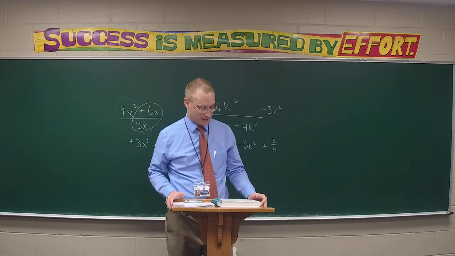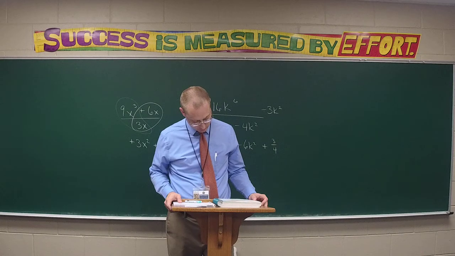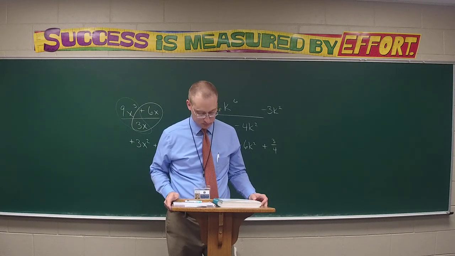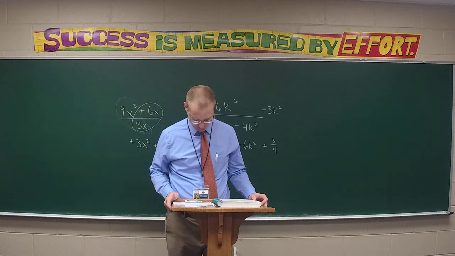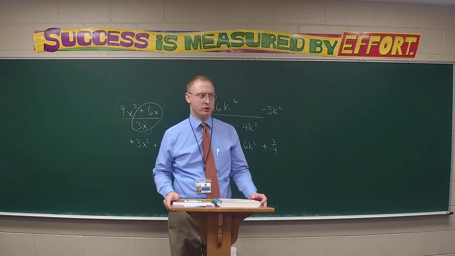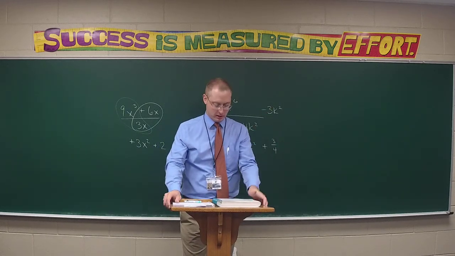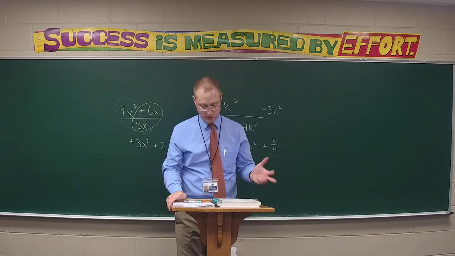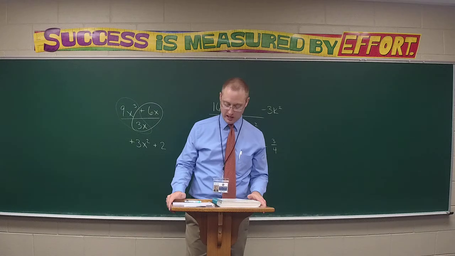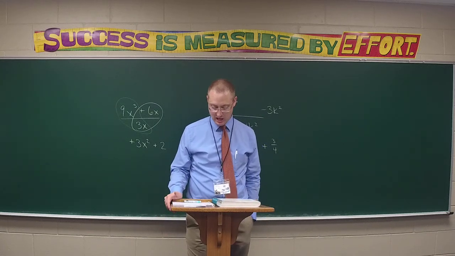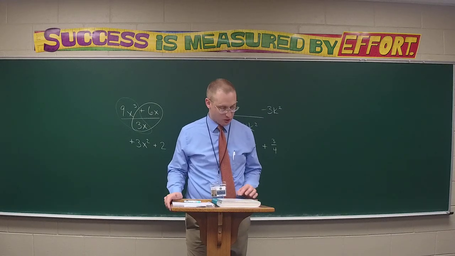And then number 8, back to Noah. 7p to the 7th, w to the 6th, z to the 4th, positive 3pw to the 4th z, negative 2. Really close. Only one tiny edit. What should the edit be, Brandon? It will be a plus 4. Positive 4 in the middle term. 28 divided by 7 is 4, not 3. But otherwise correct. 7p to the 7th, w to the 6th, z to the 4th, positive 4pw to the 4th z, negative 2w, our answer for number 8.